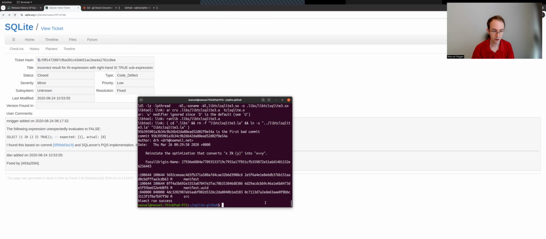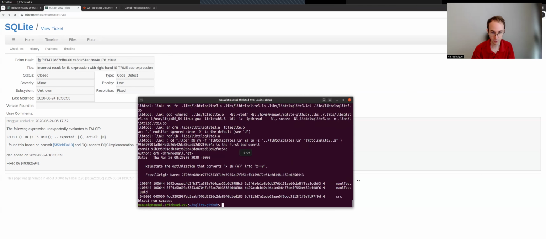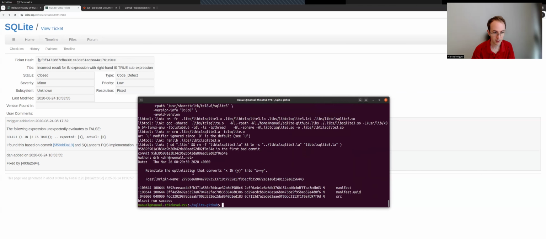Great. As you see now, Git Bisect ran successfully, and it identified the bug-inducing commit. Now it tells you that it found this commit here, which introduced the bug.